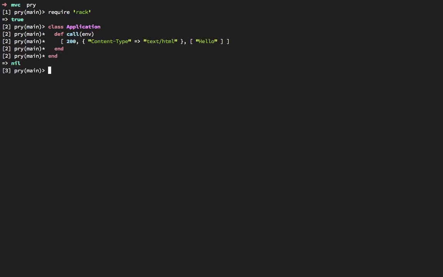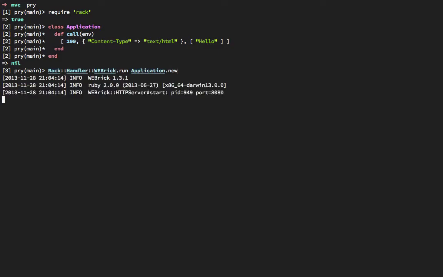So now we have this application, and we can do Rack handler WEBrick run, and now we provide the Application class, but Rack works with objects, so we need to instantiate this class. So we do Application.new. And as this application has this call method, Rack will call this call method and will return this array like this.